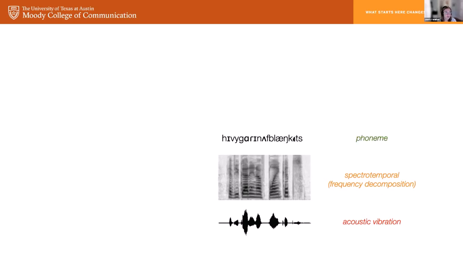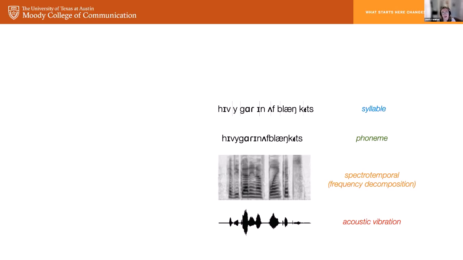And so at some level, that spectrotemporal frequency decomposition gets turned into what we call a more invariant representation of phonemes. I could say, "Have you got enough blankets?" Mick could say, "Have you got enough blankets?" We have very different voices, so we might have different pitch of our voice. We also have different accents, but you know that we're saying the same phonemes. And so you can interpret that as the same sentence. That's going on somewhere in the brain, and this is something that we'd like to figure out, how that process works.